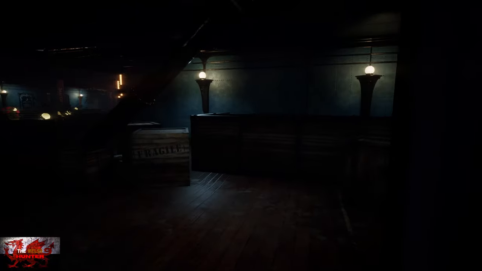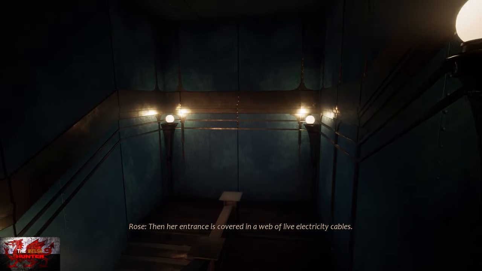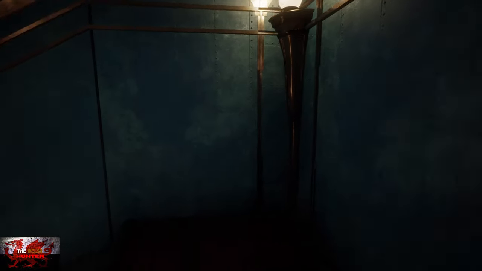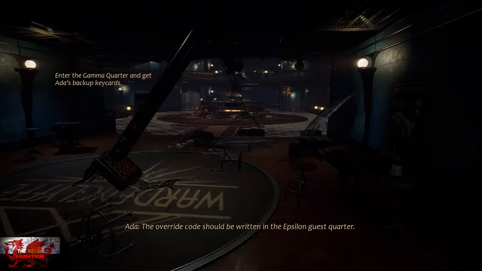Floor, gamma quarter. Gamma? Then our entrance is covered in a web of live electricity cables. I can't get near it. Can you turn off the power source? The override code should be written in the Epsilon guest quarter.